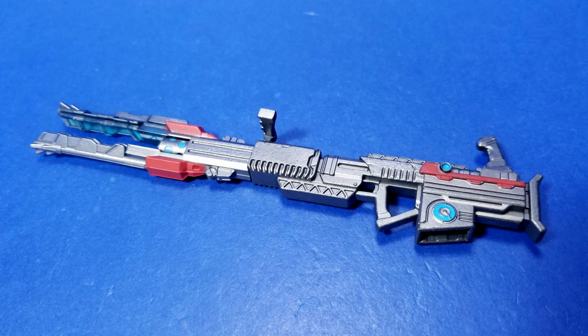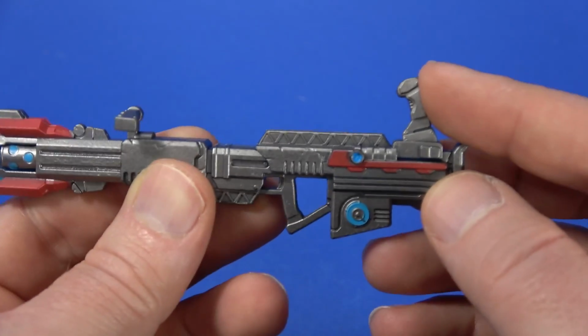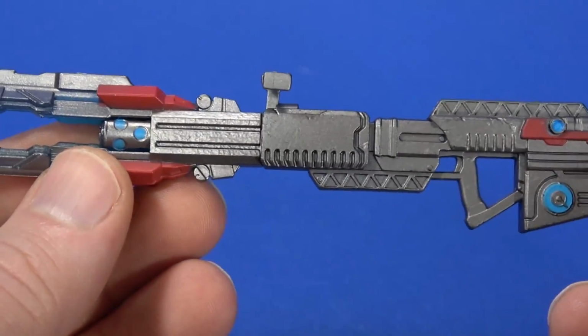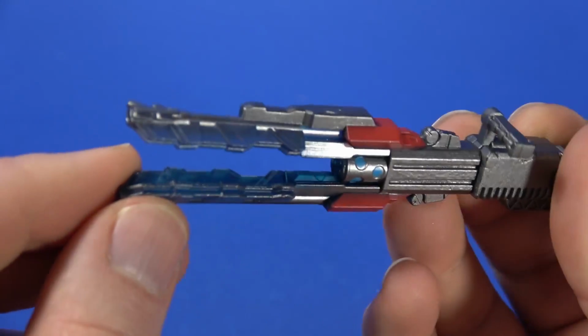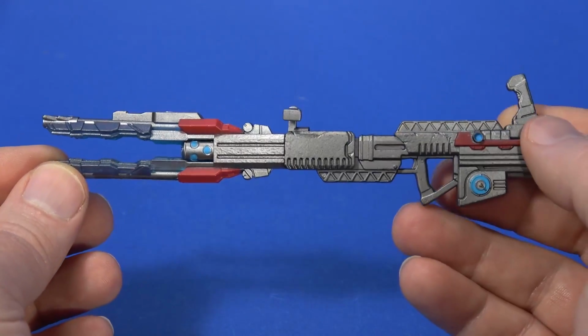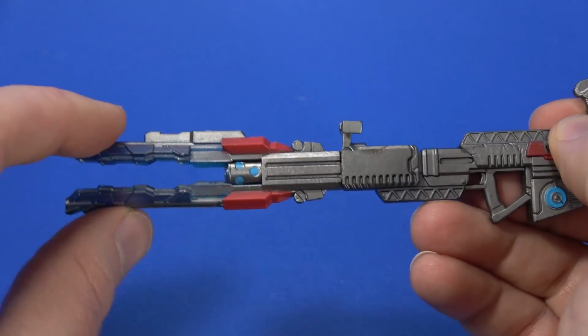Roadblock is known for carrying a heavy weapon, and like Duke and Snake Eyes and some of the other weapons we've seen with the retail line, they went spacey with it. It essentially looks like some kind of railgun. Have the grip on the back. There's also a grip down here, but I haven't actually tried that yet. A grip up here to hold the weight of it. Nice details, mostly silver, but there is some red, there's some blue. And then the whole railgun aspect, I guess, and I'm okay with the concept. I kind of feel like I'd like it better without these extras, just a barrel right there.